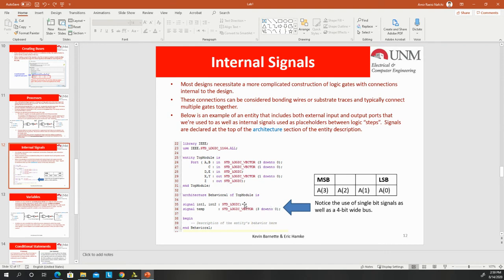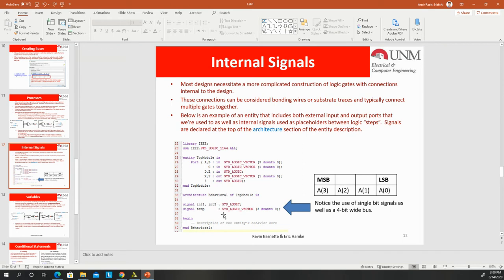The other thing to think of is that if you compare signals and ports, signals do not have any direction. Your ports have direction: they are either input or output. But for signals, you should not put any direction.